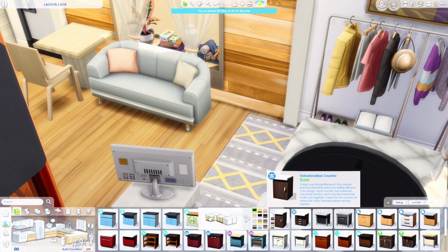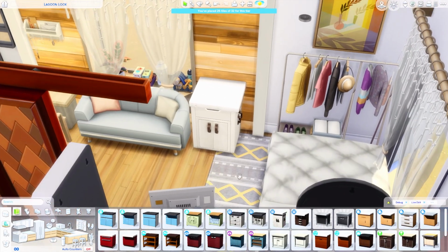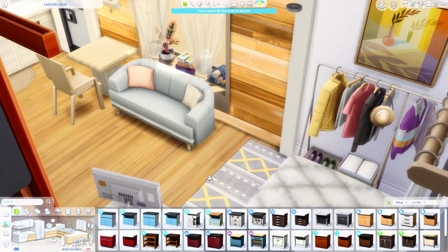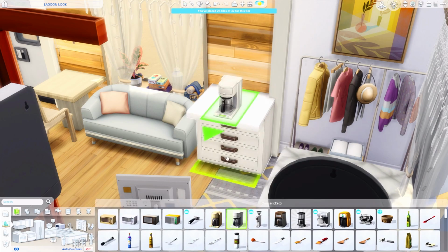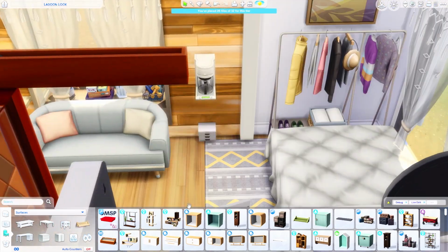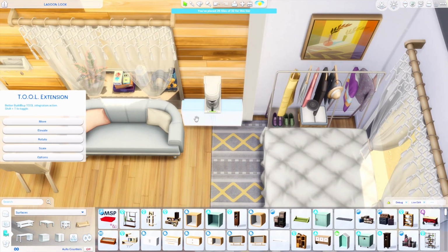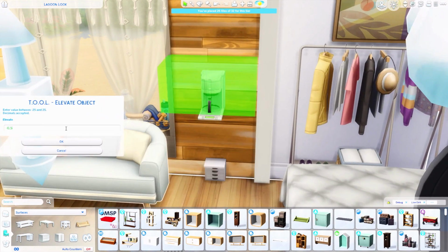Here I wanted to add a space for a computer or a desk situation, but I just couldn't make it work, so I struggled a little bit. But I ended up creating this coffee nook in here that I really like. I mean, I don't usually play with the coffee appliances and stuff, because your Sims get really addicted to it and they just go and make more coffee and more coffee. So that's not something that I add for my gameplay, but I think it makes sense in here, to have a nice coffee nook. And I created it with this item that I don't remember the name of from Dream Home Decorator.